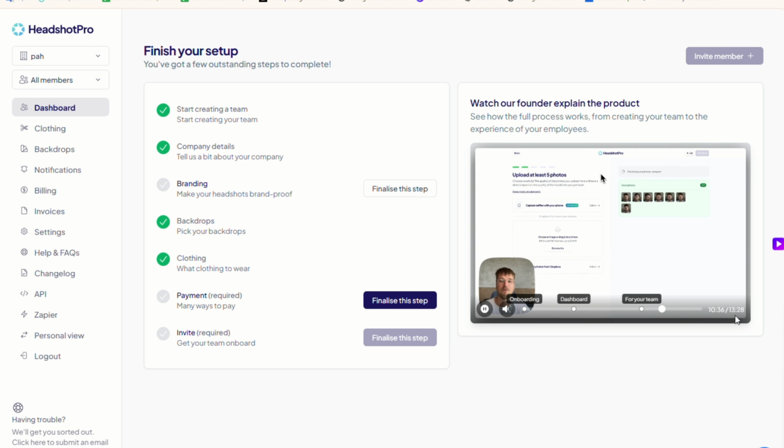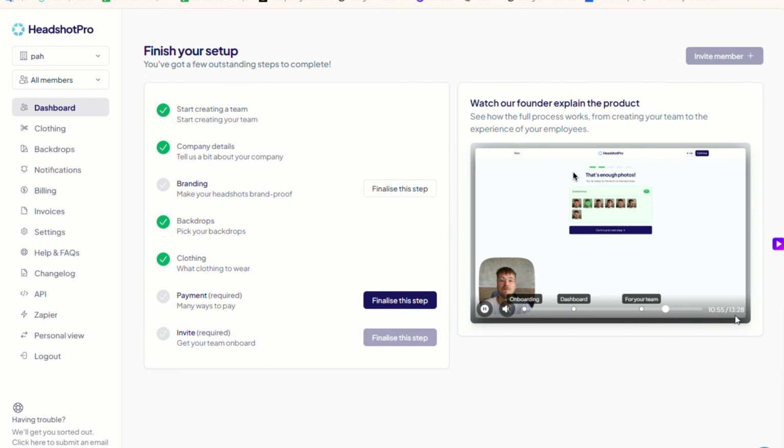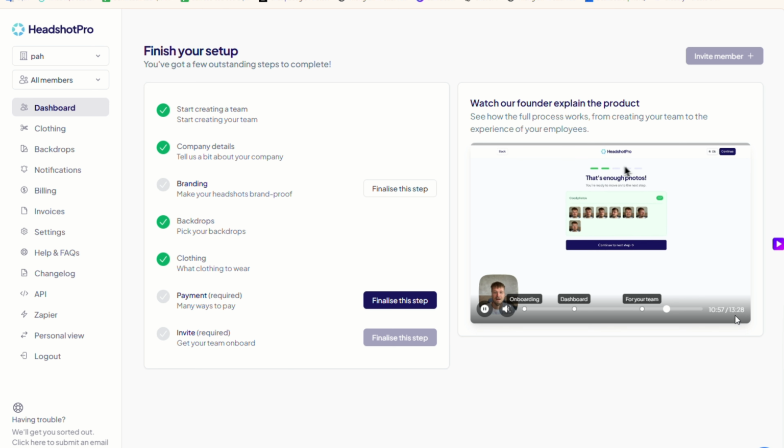At this point, we are analyzing your photos. We only want to use high quality photos, because low quality photos will result in low quality headshots. So we're going to analyze the photos I just uploaded. We check if there's a face in it. We don't want multiple people. And the tool just said, okay, all those photos are approved. That's enough photos. Let's take the next step.